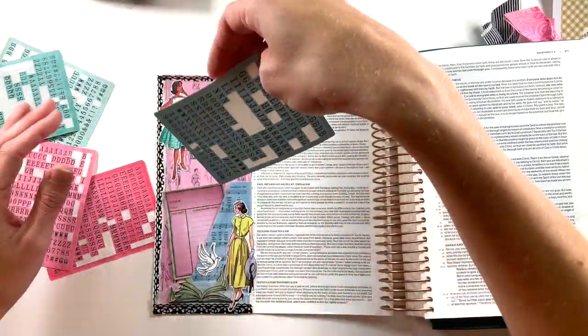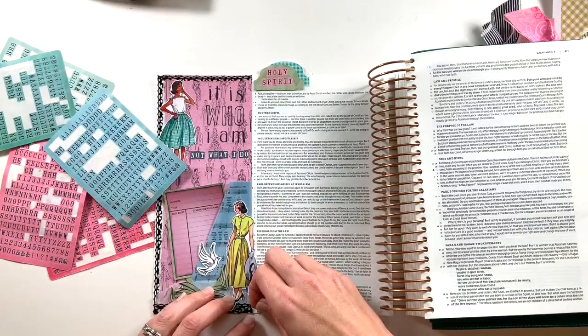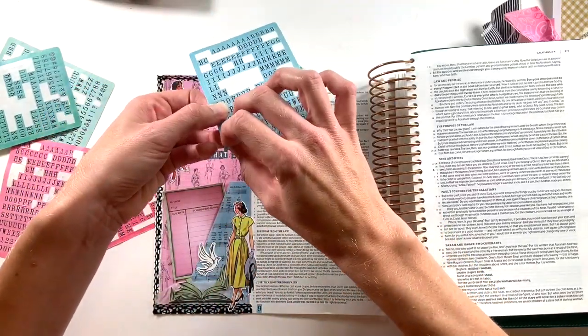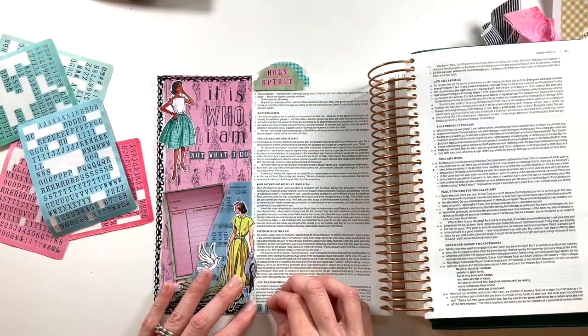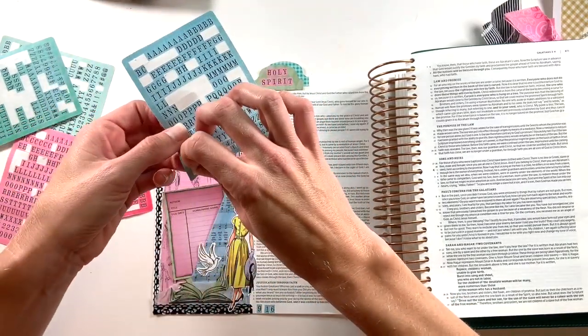Next step for me will be adding the dates here at the bottom with those tile alphas that you can get that coordinate in colors that match the kit. And then I'll add a little bit of journaling off camera on that library card.